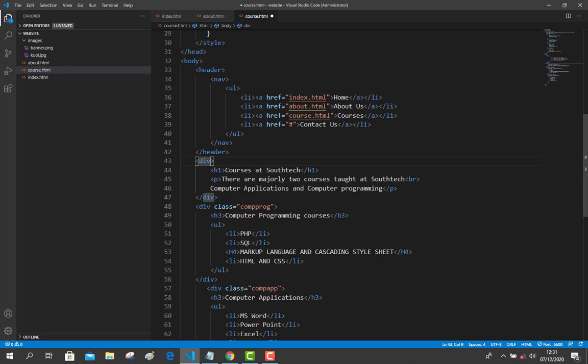So now let us style these two divs, the comprog and the com app. We shall do that inside our styling, which is below the title section.